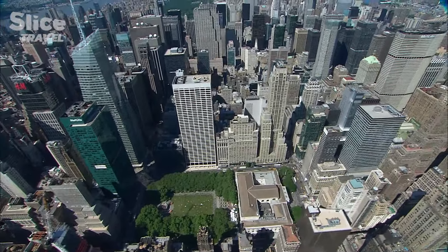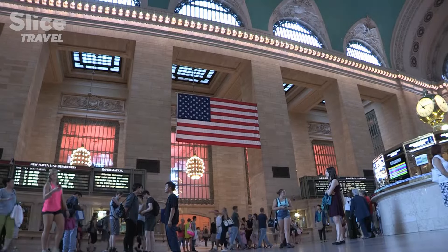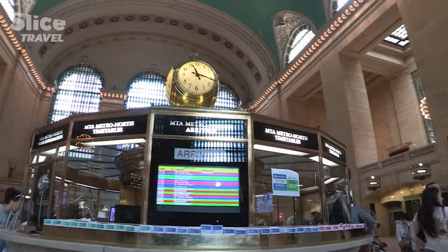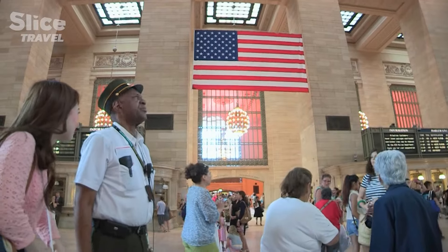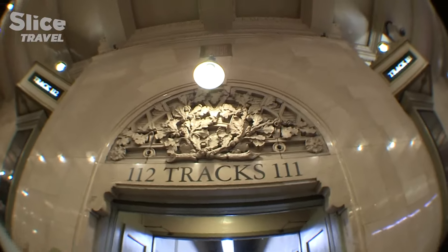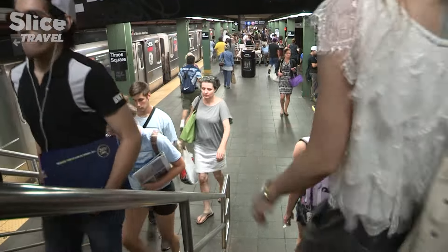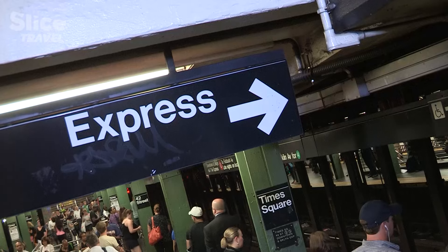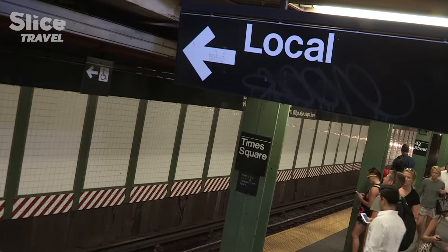Far from the peace of the Cloisters, right in the heart of Midtown, another emblematic building sees 276 million visitors pass through it each year: Grand Central Station. The clock with its four dials is one of the city's most traditional meeting points. Inside the station, one can also reach the subway, the form of transport most used by New Yorkers. The express trains don't stop at all stations, whereas local trains stop everywhere.